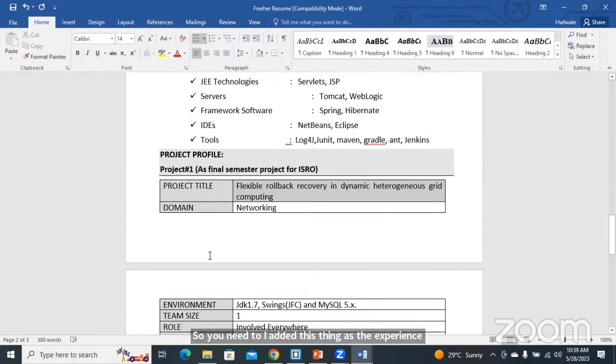For freshers, now this is a major part: if you are able to explain a project in a good fashion. In the interview, the panel will ask, can you explain me your project? Then you can ask a reverse question: can I explain in a technical way or a functional way?